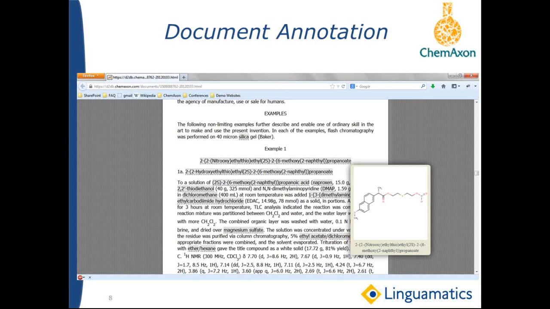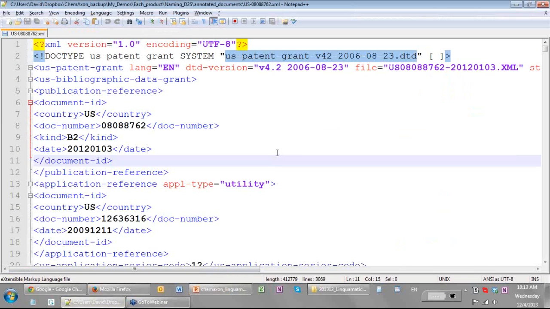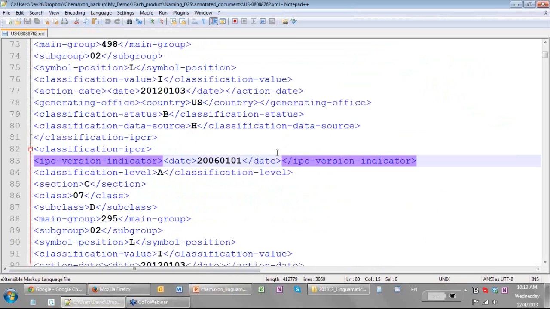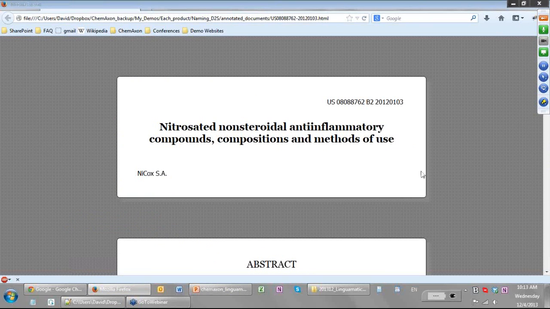Like I mentioned, we expand this technology, for example, in document annotation. So if you have a patent XML, I'm actually going to switch to my demo. So this is a patent XML published by USPTO. We're able to generate an HTML file that's formatted and with all the chemical information highlighted.